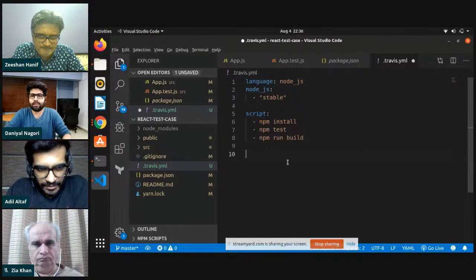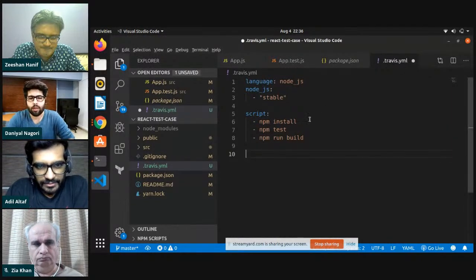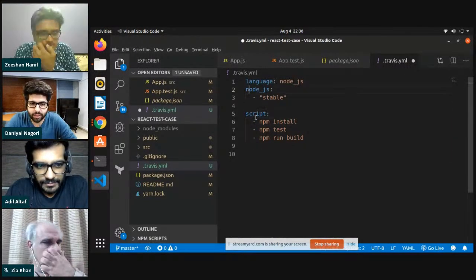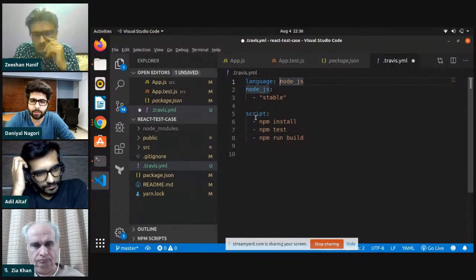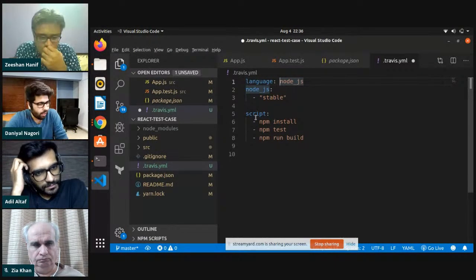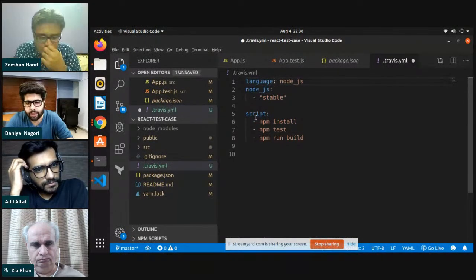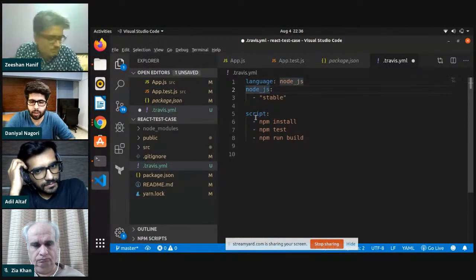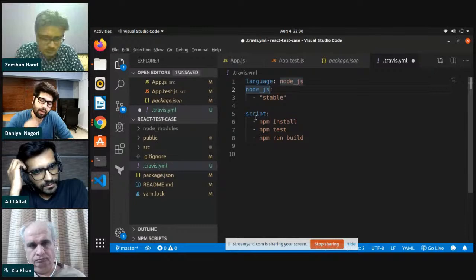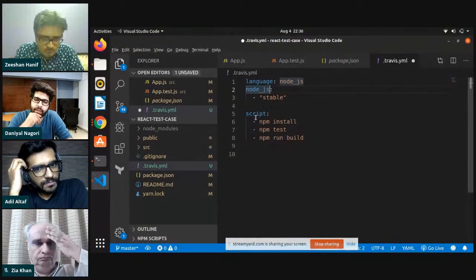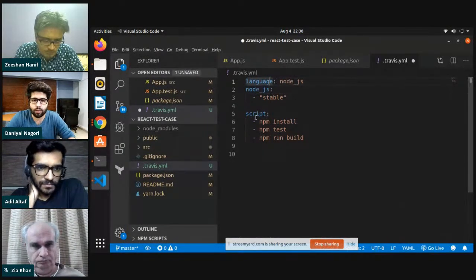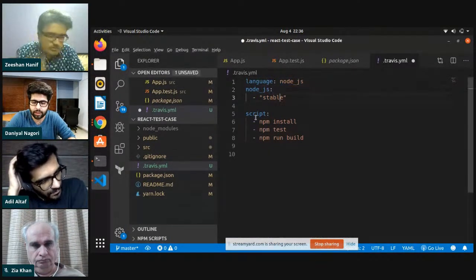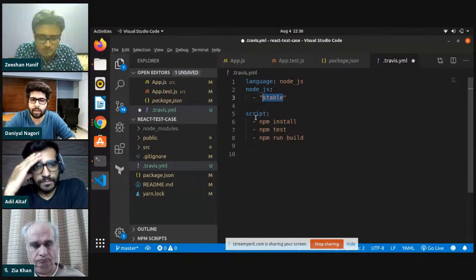Once this Travis CI file, what I did here, first of all, I just provide the language. The application is Python, so definitely we will provide Python. The application is on PHP, so definitely we will provide PHP. So right now we have React application. Definitely we need to install the dependencies and everything from npm. So Node Package Manager comes from Node.js. So first of all, I just provided Node.js here and just provided here the stable version.